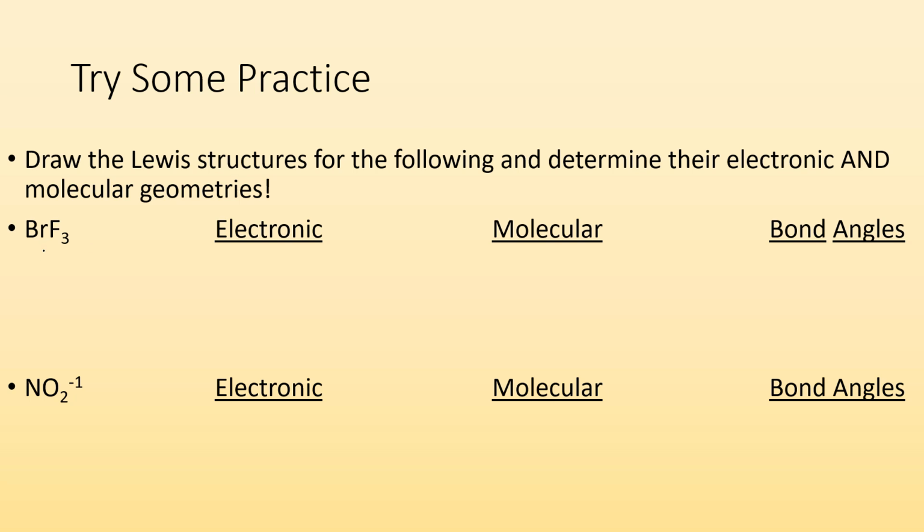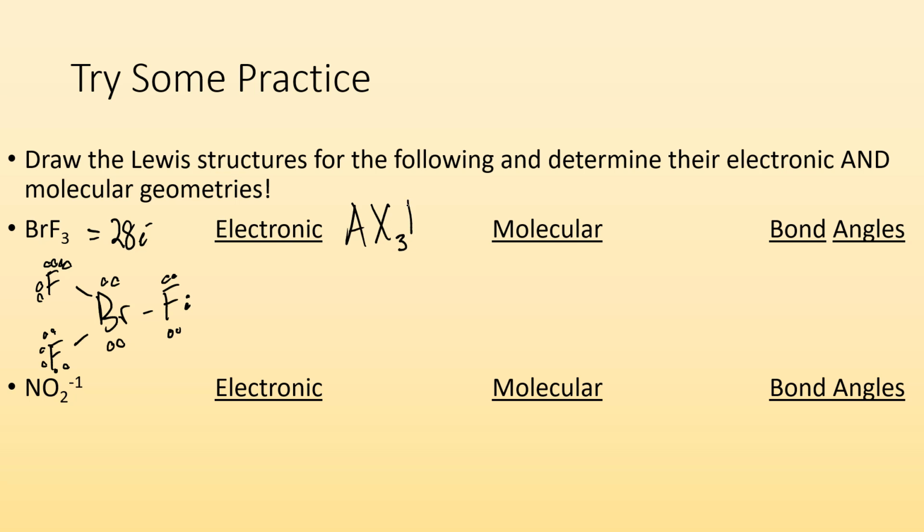All right, welcome back. So if I take a look, BrF3 means we would have 28 electrons to place. So I'm going to put Br in the middle. I'm going to draw my bonds to fluorines. And then I've got to finish putting the octet around the non-central atoms. And when I am done with that, I will have placed 24 electrons, which means I still have 4 electrons to place. So I've got to put them around Br. So now the AXE notation around bromine would be AX3E2, 3 bonded atoms and 2 electron pairs.